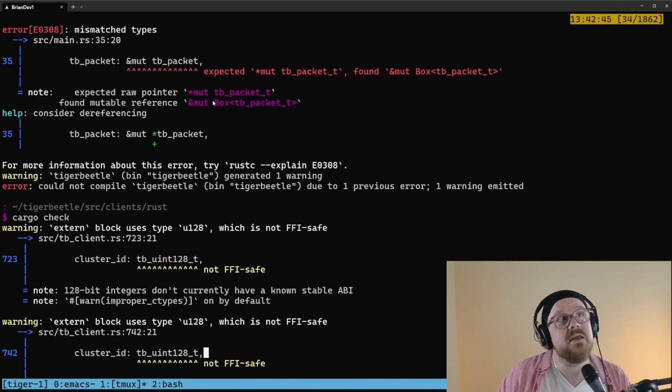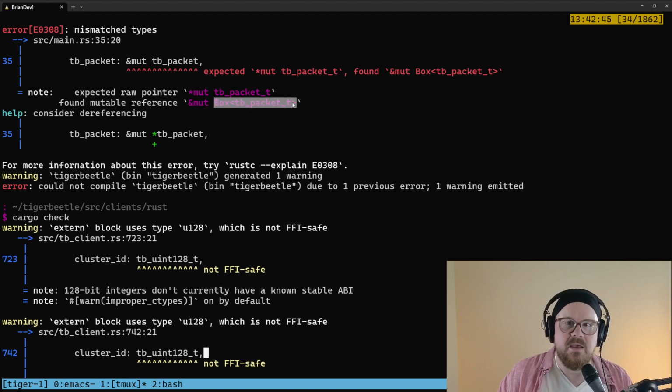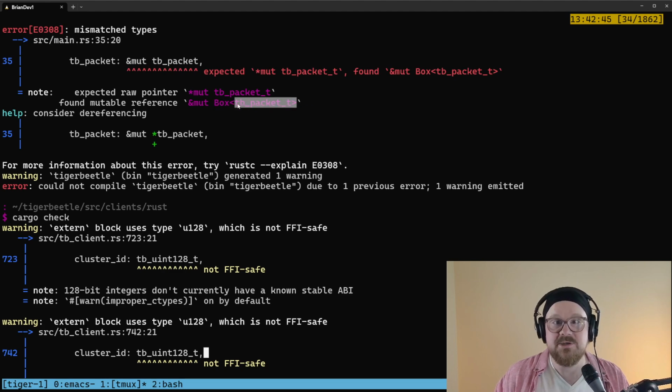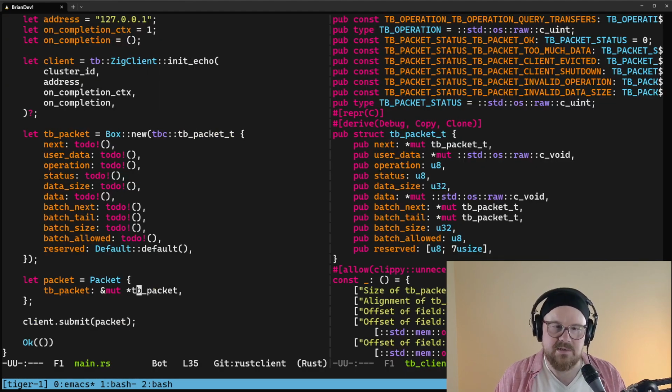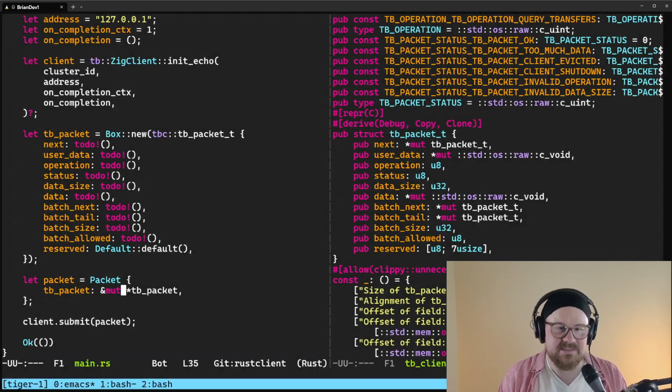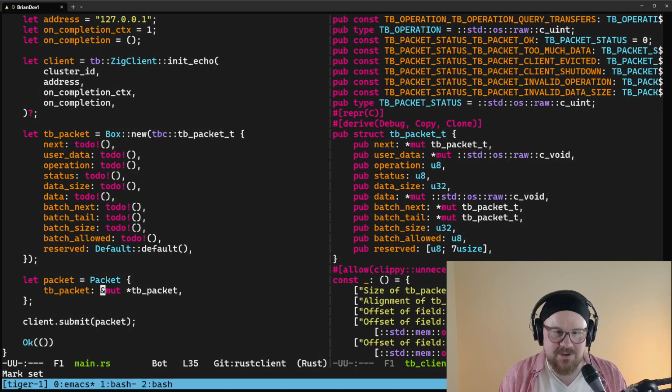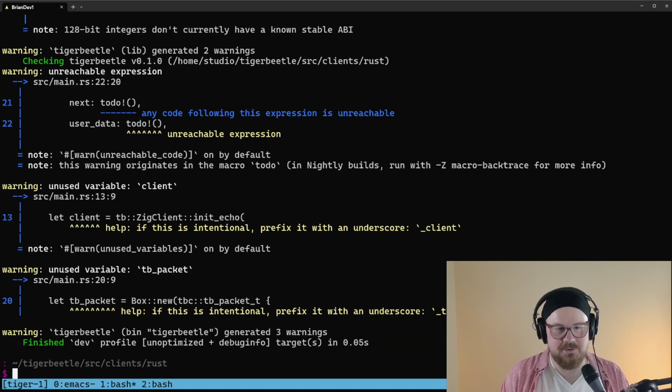A dereference is going to get me the thing inside the box. It's not going to give me a reference, but it's going to give me a path to the TB packet inside the box. And to turn that into a Rust reference, we say mut. And then this automatically coerces to an unsafe pointer. I didn't explain that well, but fortunately the compiler just told us this whole sequence of dereferences and coercions. This is a dereference of the box, creation of a mutable Rust reference, and then all of this gets coerced into an unsafe pointer, which is cool.